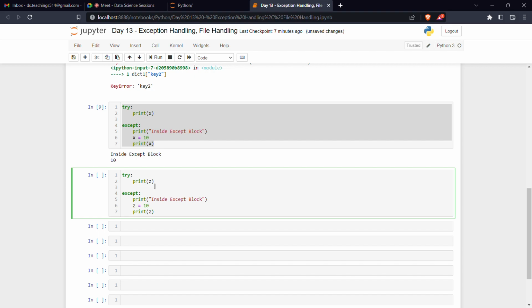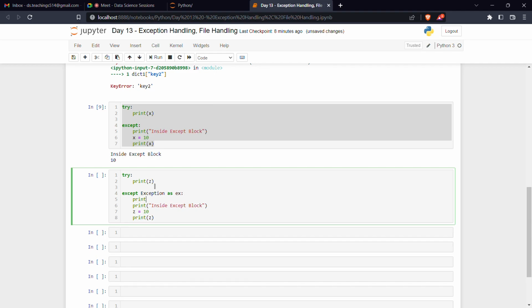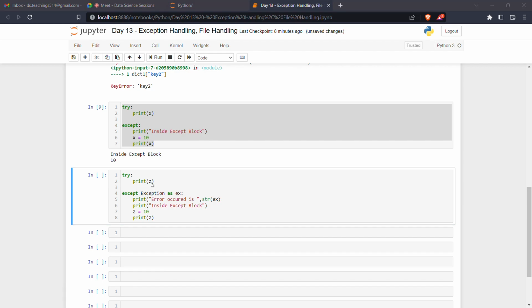Beside except you can write Exception as ex, and then I'll print "error occurred is", and str of ex.